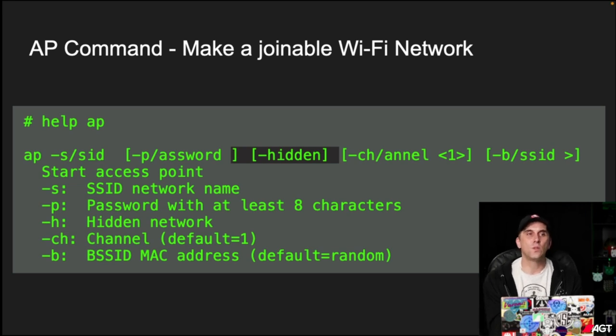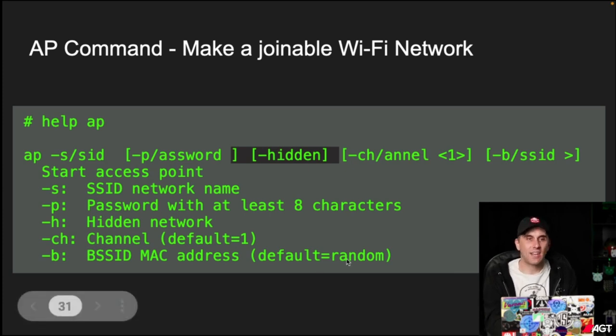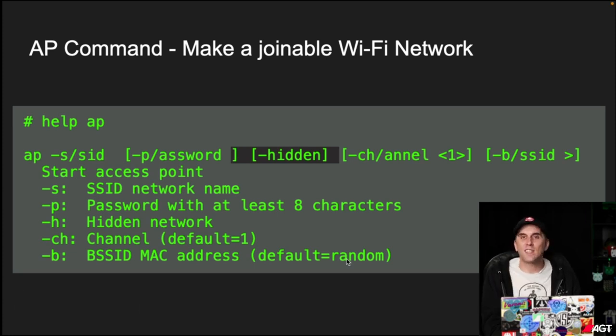Aside from that, we can also use the BSSID command to set the MAC address. So we can actually use this to make this look like any device we want to. So if we wanted to make this look like a very scary, like Lockheed Martin tactical network system, we could go look up what one of their MAC addresses is on any one of the MAC address lookup websites, and then specify that here. And the beacons that we're sending out for this network will actually look like it is from a device from that manufacturer. Now, manufacturers actually set the first half of any MAC address. And that means we can use this command to spoof the manufacturer of the access point that we're trying to create.